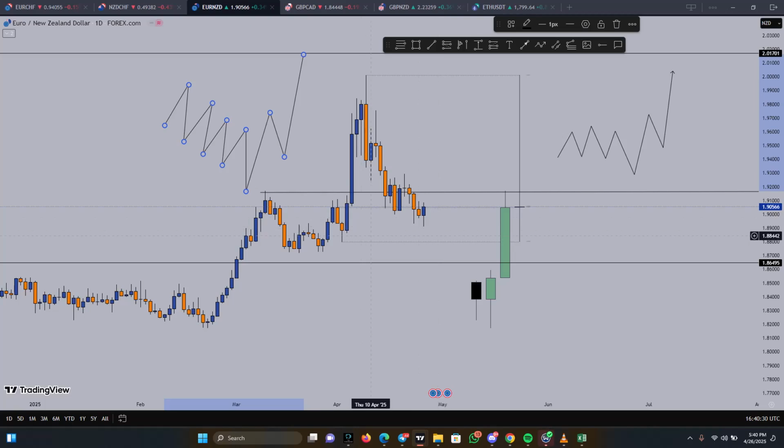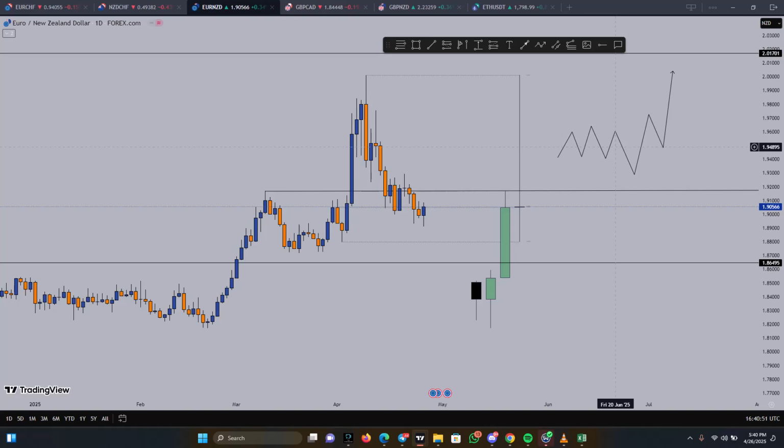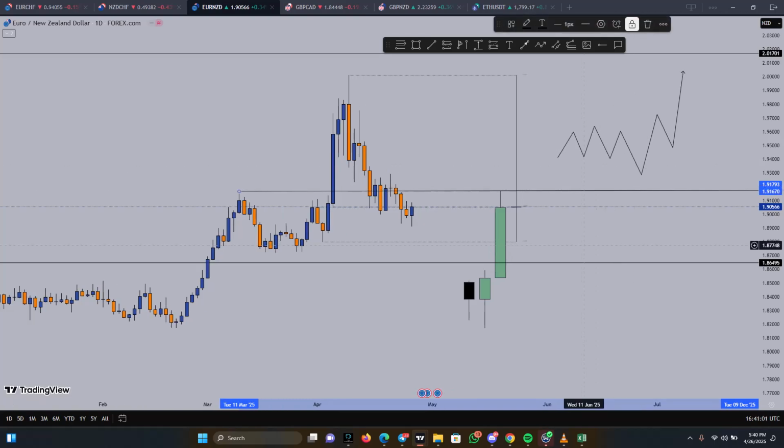Now, what can you guys notice? You notice that there's a strong demand area here, and market is reacting to it. Understand? Market is reacting to it, and we might see it take off from there. I doubt so. But either way, I'm just going to give you scenarios whereby if that doesn't happen, and if it does happen too, at the same time, we should be ahead. Understand? We should be ahead. So now, what do I think would happen? Now, the upcoming week, yeah, the upcoming week, we have Monday.